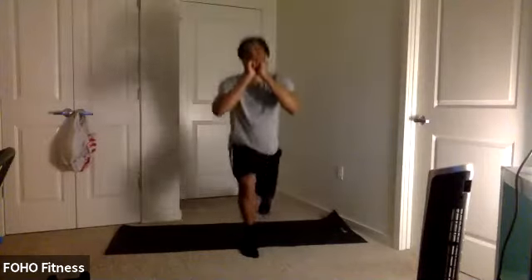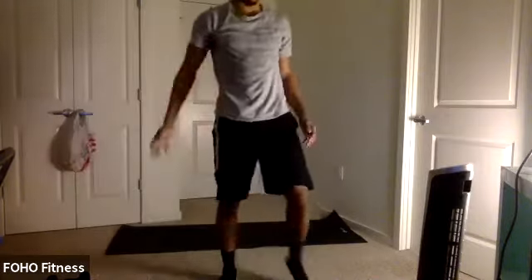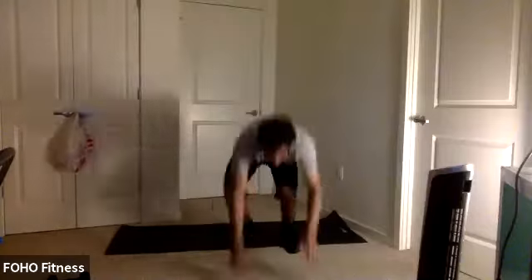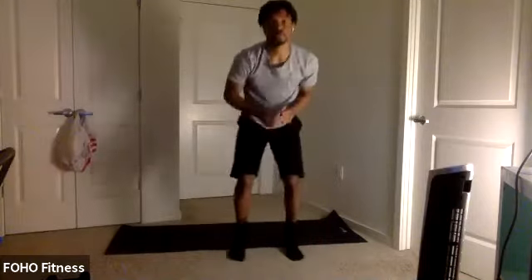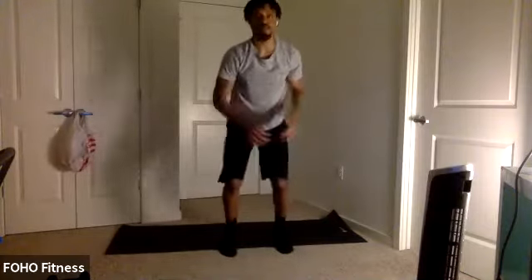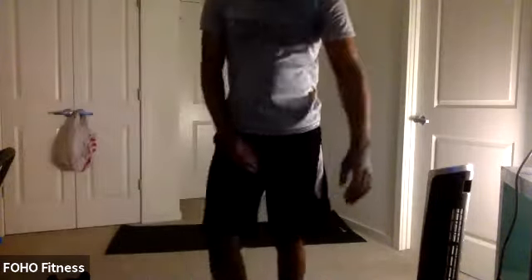There we go. I know it's burning, y'all — y'all gonna thank me later. Nice, strong legs here. Get that knee drive. Keep it up. Squeeze those glutes as you come up. Keep it up. Last round of quick feet burpees. Three, two, one. Let's go. Burpee. Keep those feet chopping. And burpee. Burpee. Last one. Burpee. Come on. Burpee. Three, two, one.